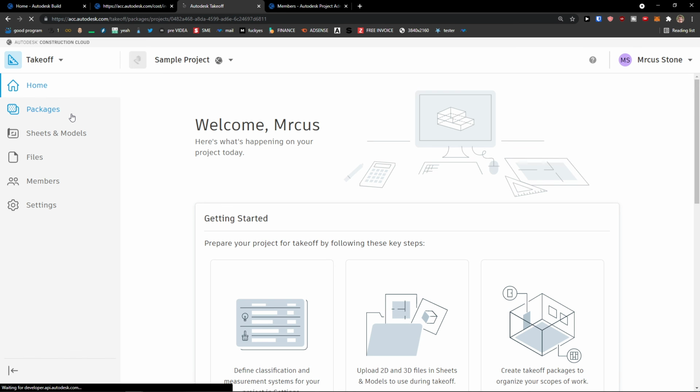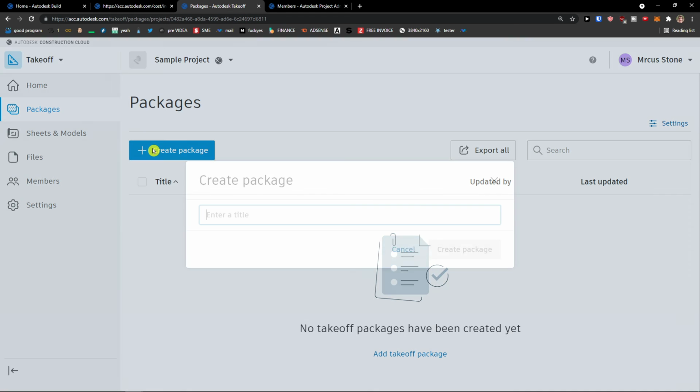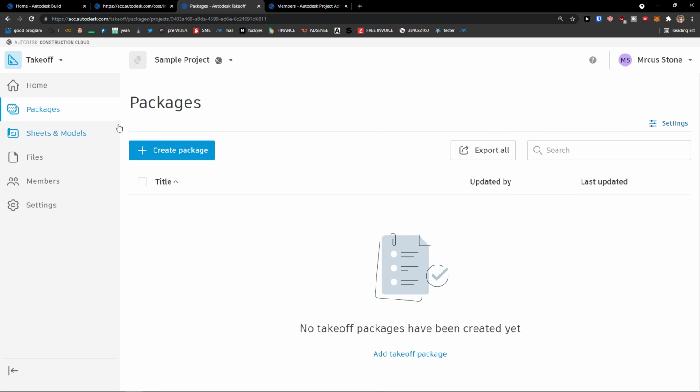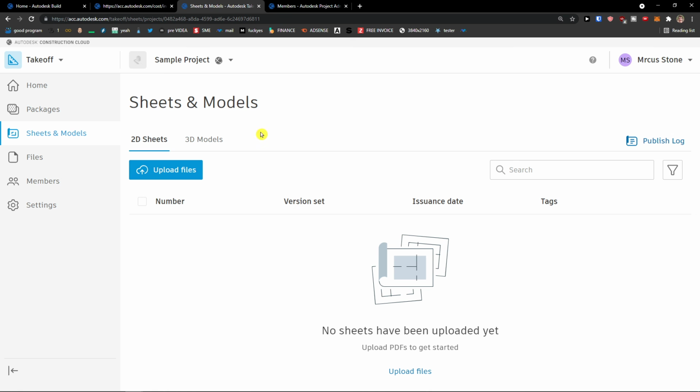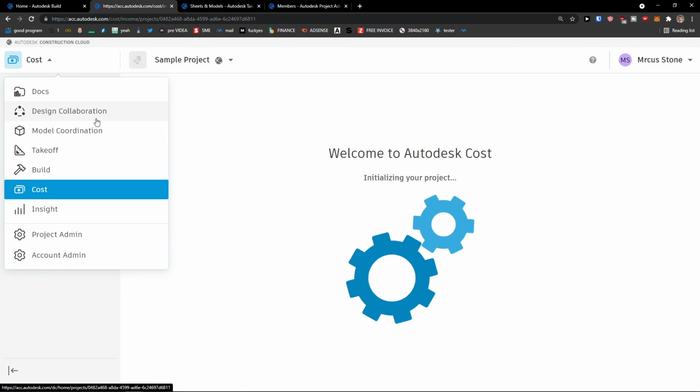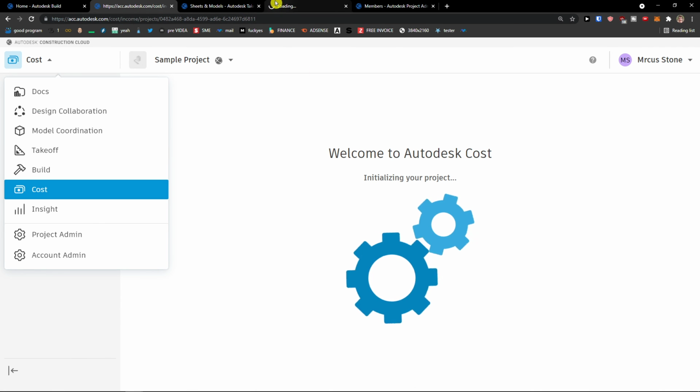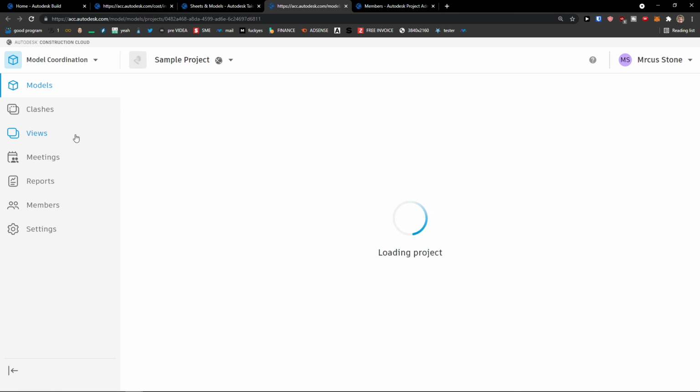And you're going to select packages here. And you can create a package, sheets and models. And if you want me to, I can create a tutorial on this stuff too, model coordination, and I can look into it for you.